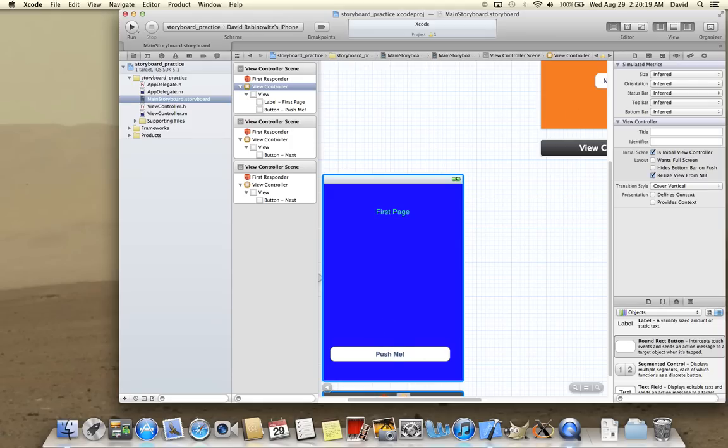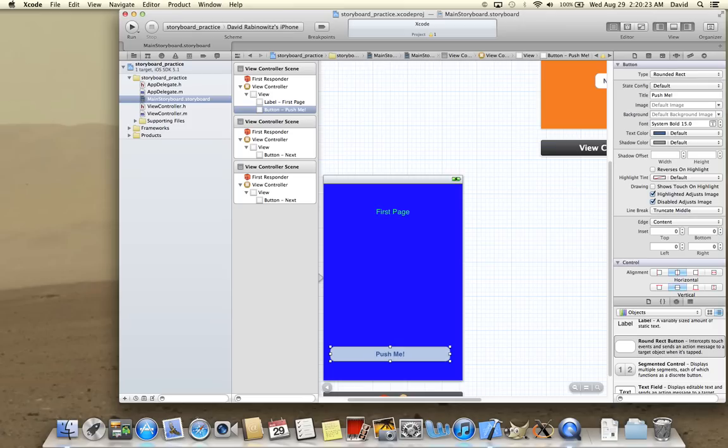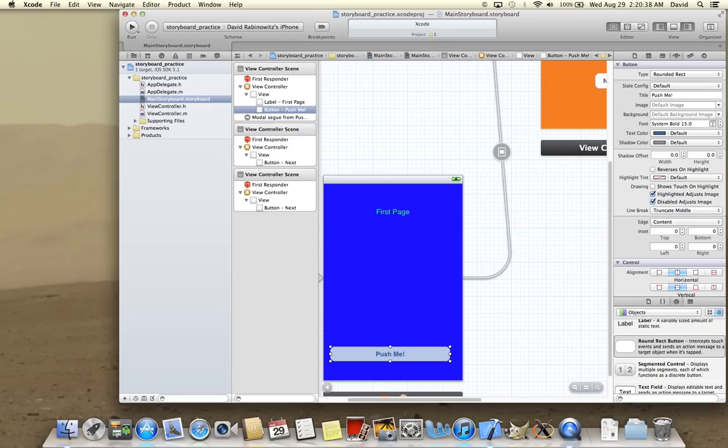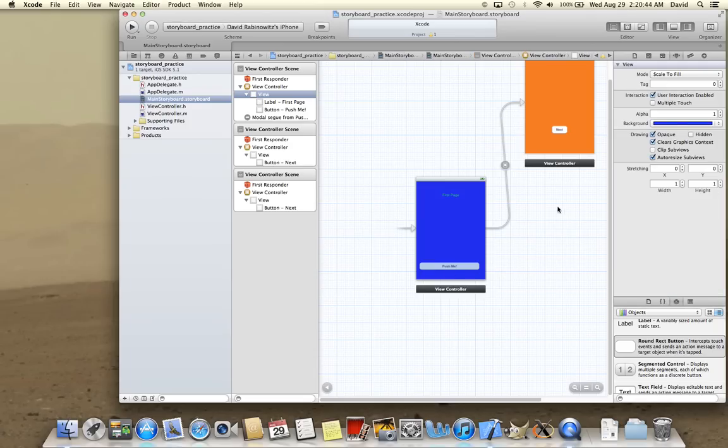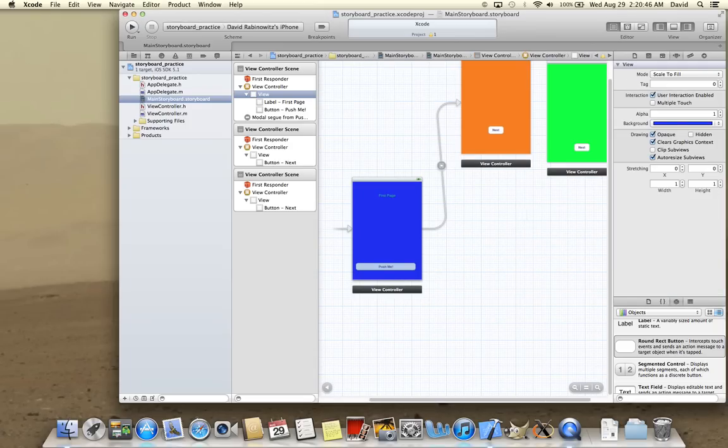What I do is I hold Control and I click on the button. Yeah, Control, click, and it should pull up this thing right here. And you drag and drop it to this view controller, and you click Modal. And you can see there's a little link between the two, and you now linked this to that with that button. Pretty cool.